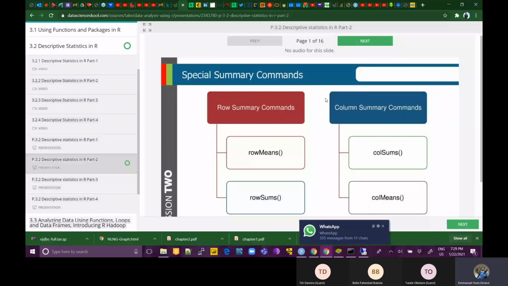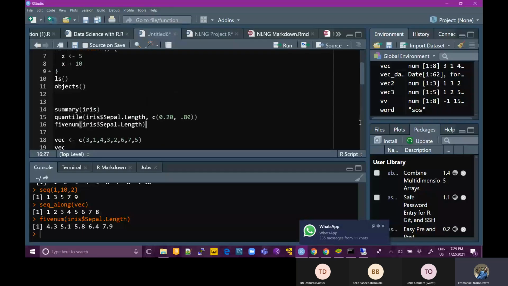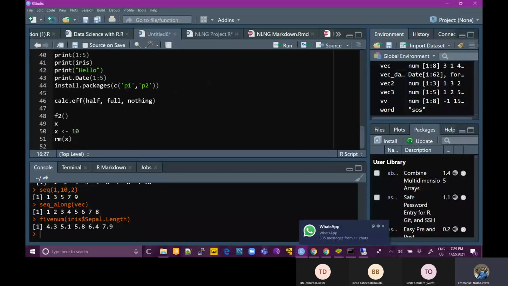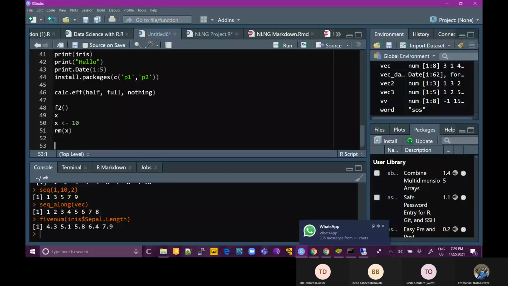Now, let's say, for example, for this iris data set, let me check the head of the iris data set.